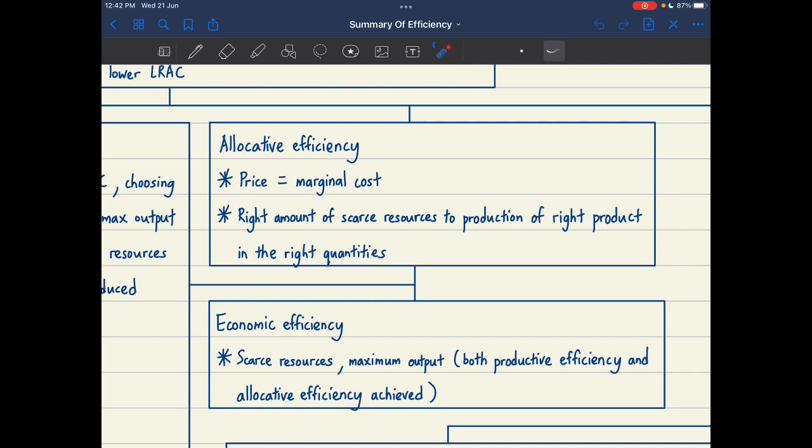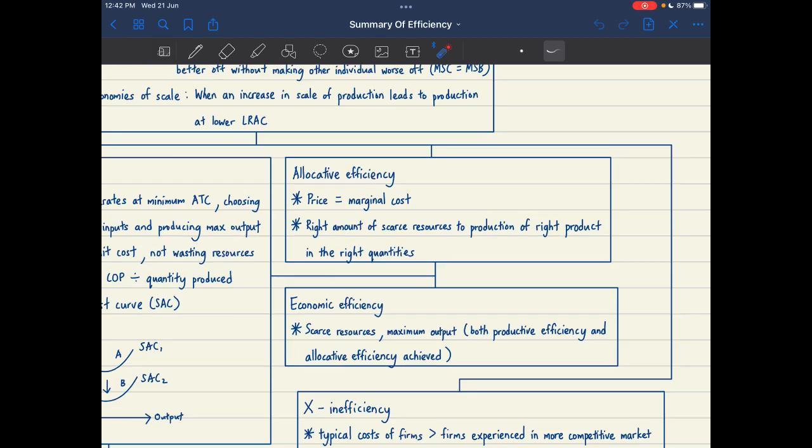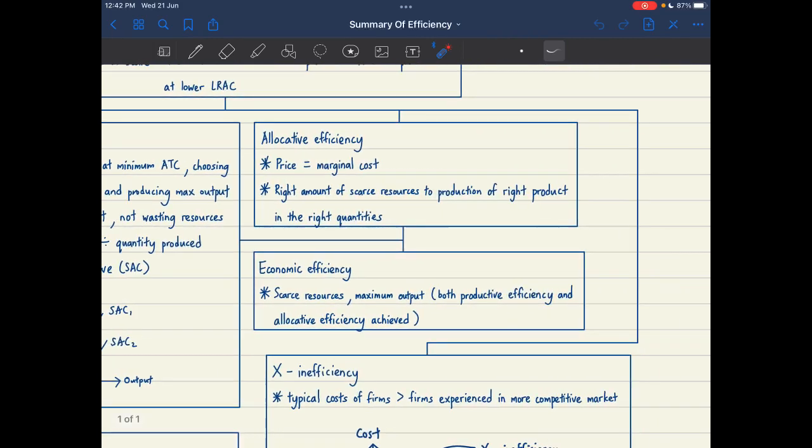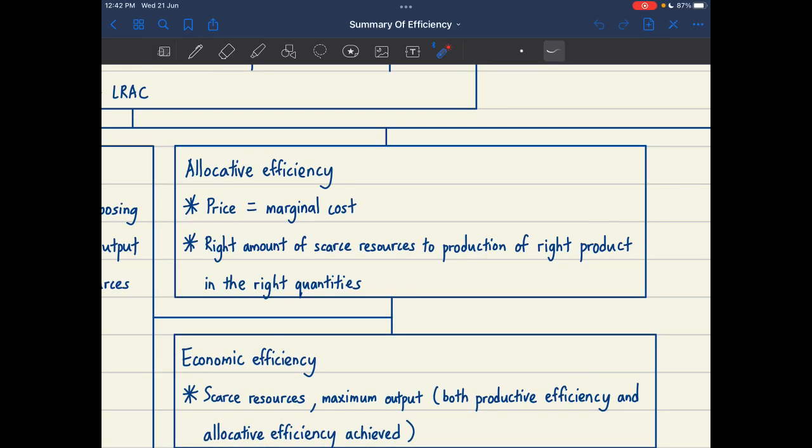So the fact that I'm producing 500 units of milk, and the demand is also 500 units, means that I am achieving allocative efficiency. Productive efficiency only tackles production, while allocative efficiency tackles consumption and also production. So I produce this amount of goods, and at the same time people also consume the same amount of goods. If I were to maximize my consumption and also maximize production, this would be my allocative efficiency.